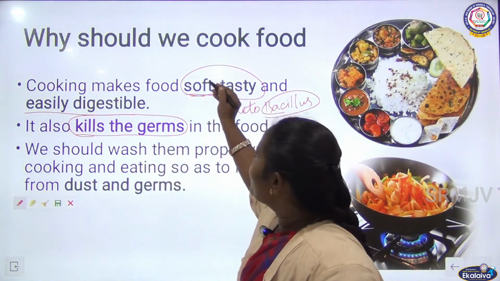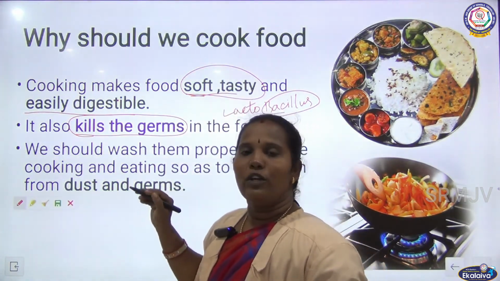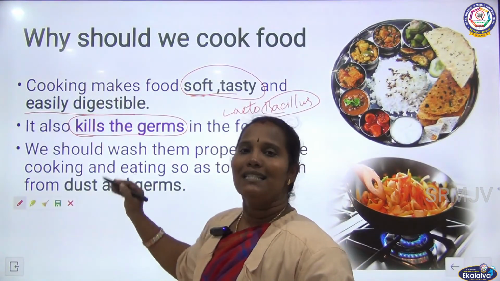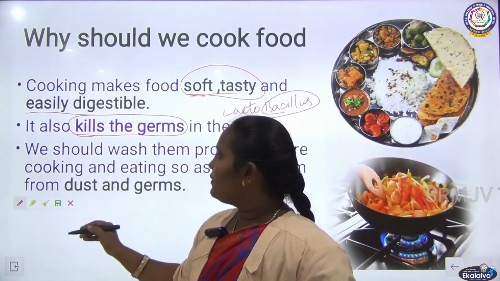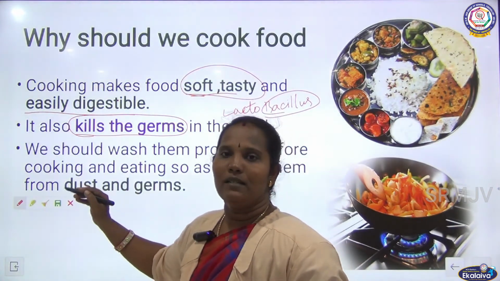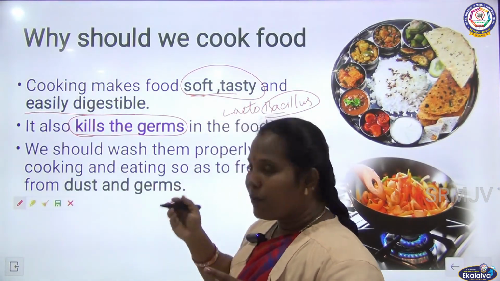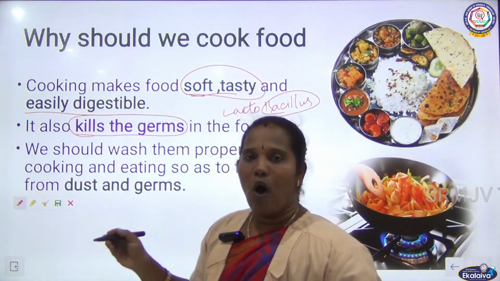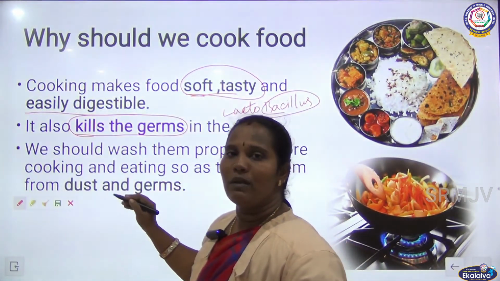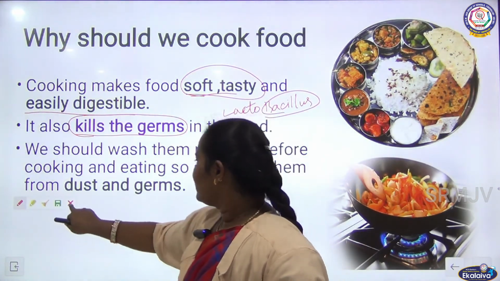So why should we cook food? Cooking makes our food soft and tasty, as well as easy for digestion. Cooking kills the germs, and then only the food will be germs free. Then before eating the food we have to wash it, and then only the chemicals and germs will be removed from the food.